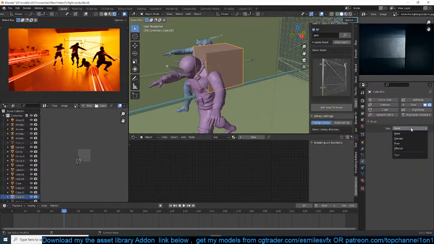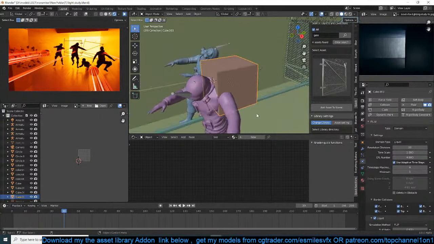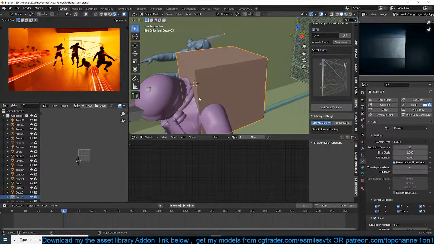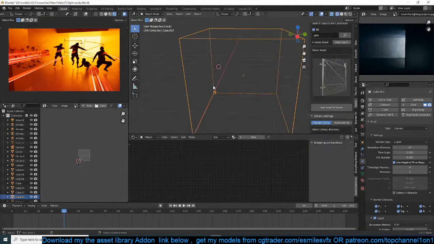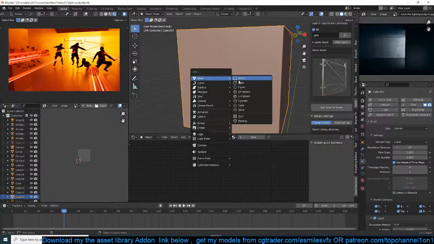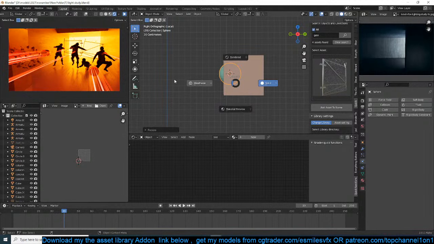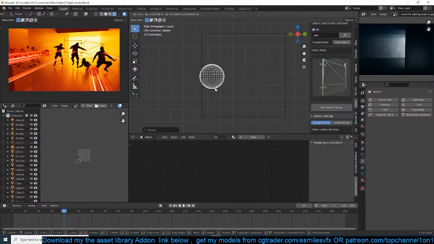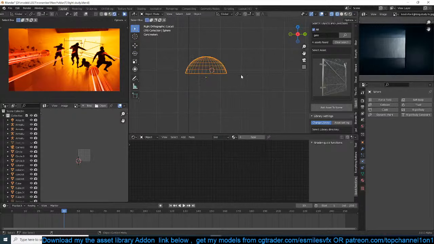So fluid domain, and this is going to be liquid. Just a quick fluid simulation and see. So we are going to need also an emitter. So I'll get something like a sphere, but just want half of the sphere.